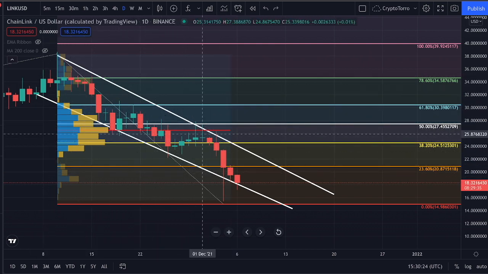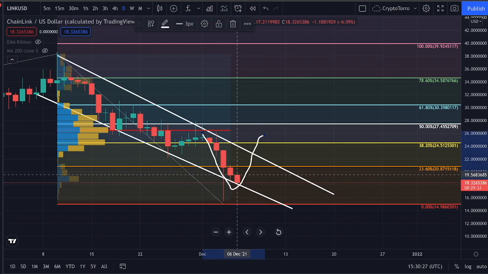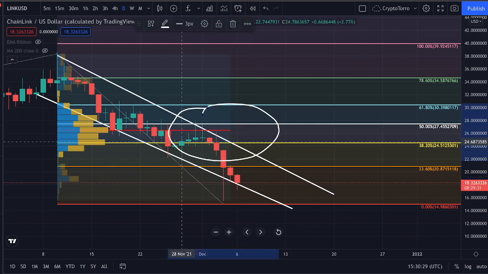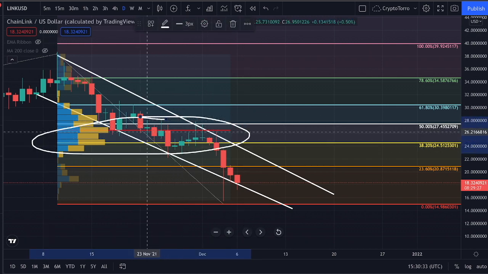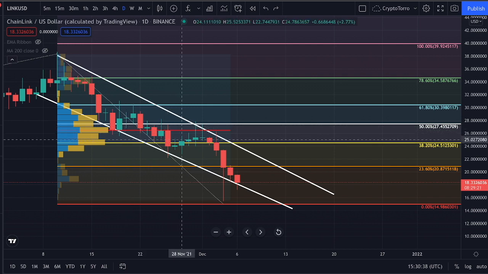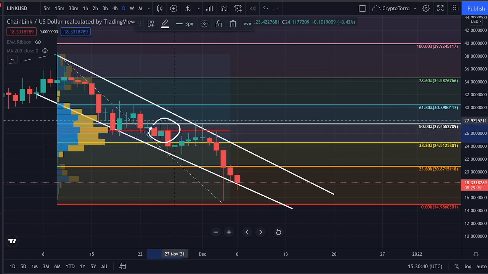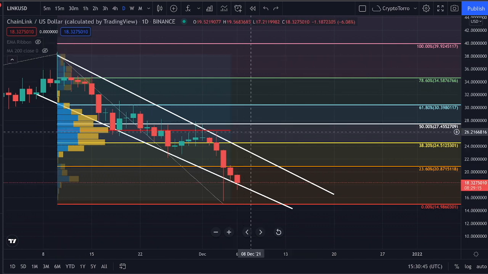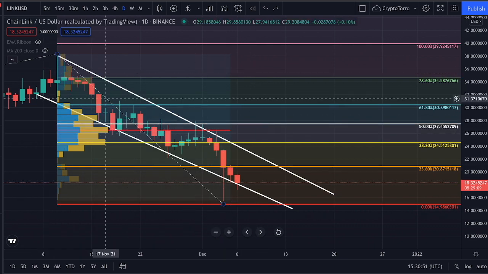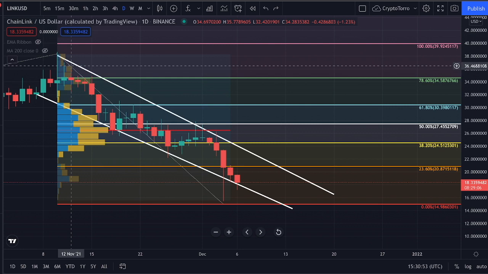Therefore, if we see an increase, we will for sure expect a major level of resistance at this point in time, due to the fact that we did see a lot of volume being traded at this exact place. We have seen multiple resistance and support levels at this point in time. So this is something I wanted to discuss, due to the fact that I think it is very important to monitor the $26.44 level very closely, especially because we did see a major amount of volume being traded at that point in time.